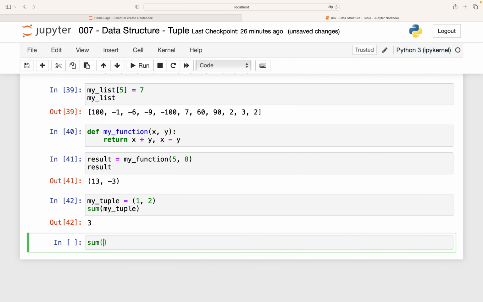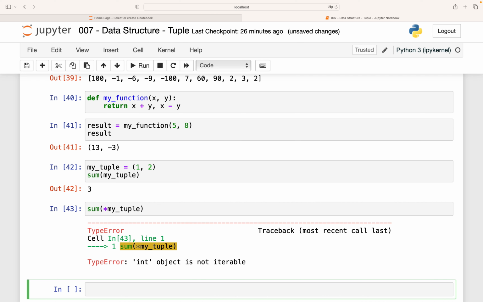Even if I use star my tuple, okay, int object not iterable.